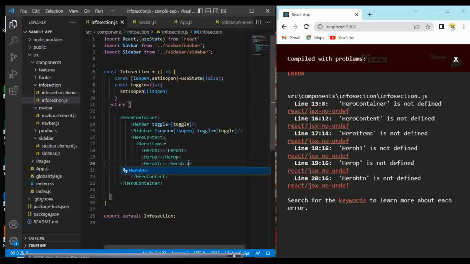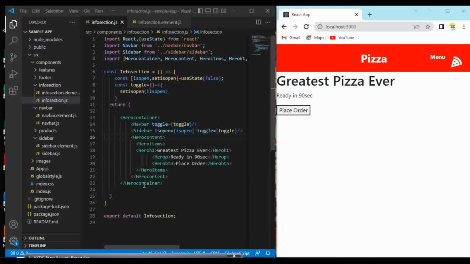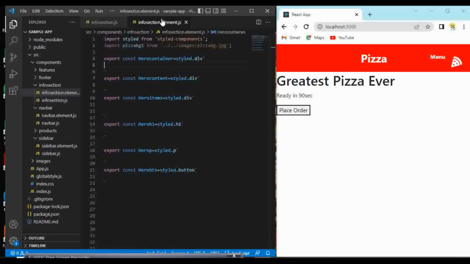Now I will include all the contents inside. Here I have included all the text part. You can see it got replicated in our page, and I have imported all this hero container content items, everything from infosection.element.js. Now we will start writing the CSS part.